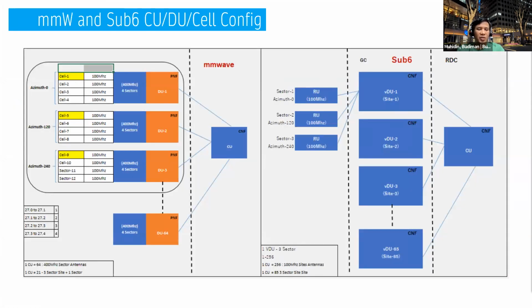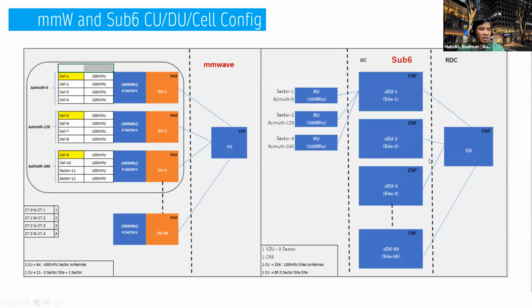Now we can continue from the previous slide that was discussing mmWave and sub-6. For this simple explanation, you can see the hardware configuration of mmWave and sub-6.